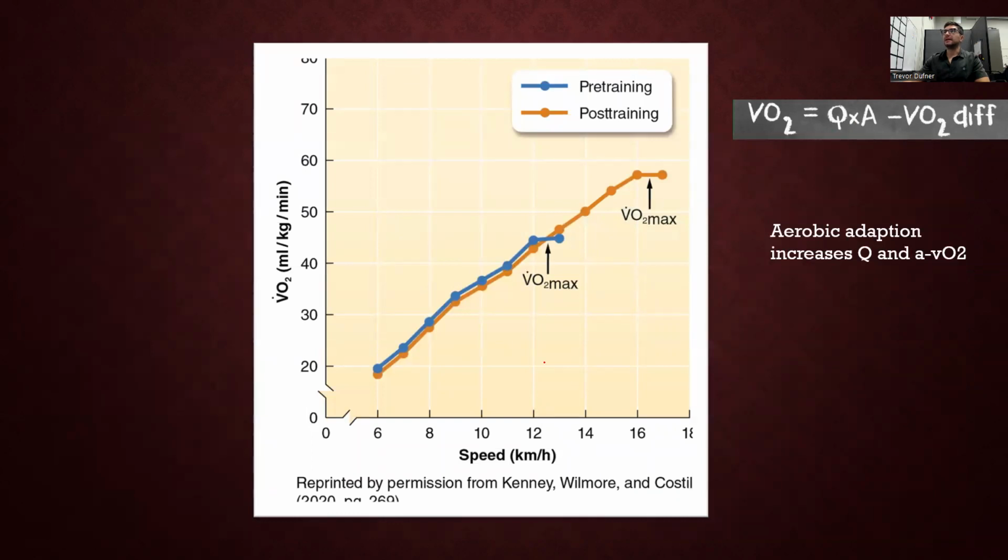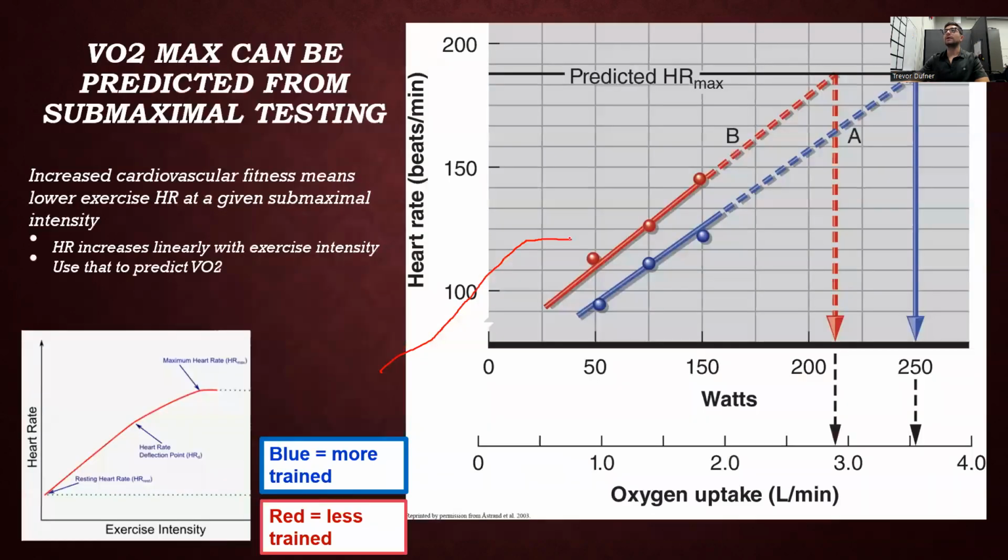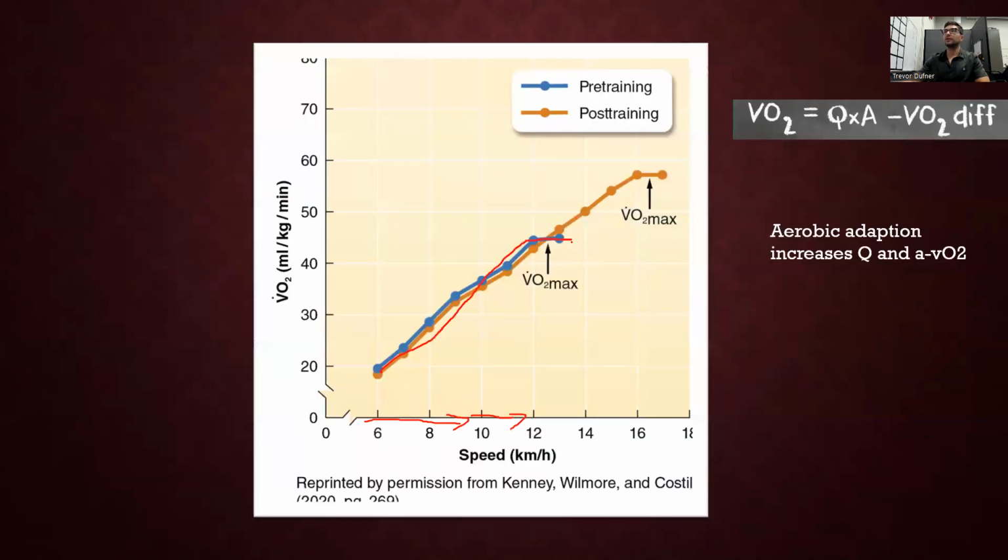Then here we see our speed versus our VO2. As you continue to increase in workload and speed, eventually your VO2, the amount of oxygen you are consuming, is going to keep going up and up, and then it'll plateau. That is what your VO2 max is. Pre-training, if you haven't gone through any training yet, you keep running faster and faster, and eventually you get to a pace where your ability to consume oxygen is maxed out. Your ceiling is hit. You can no longer consume any more oxygen, and eventually you'll tire out, right?